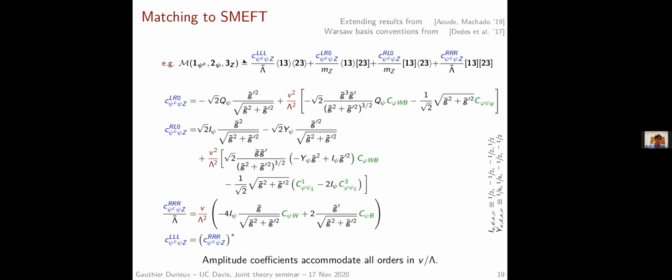Then one can also establish the correspondence between amplitude coefficients here in blue and operator coefficients in SMEFT in green here, establishing kind of a dictionary between the two languages, which allows us to compute in whatever formalism we prefer and then translate to the other one afterwards. So here I only included dimension 6 operators. So the expansion of my amplitude coefficient stops at order v squared over lambda squared. But there are no other structures for that specific amplitude. There are only 4 different structures. So all higher dimensional operators will only contribute to those amplitude coefficients with higher and higher powers of v over lambda squared.